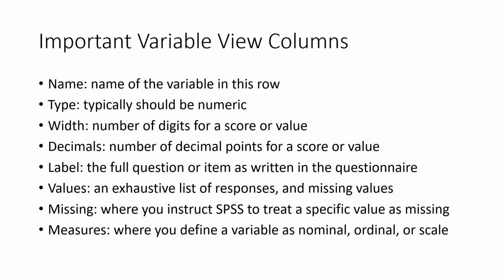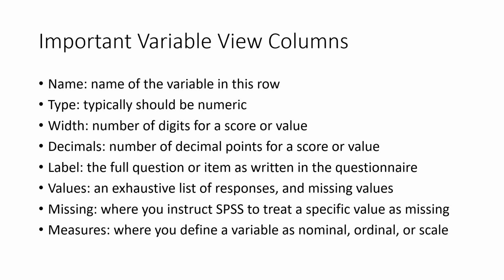And the reason it's important to have labels is that if you look at working hours per week, if you look at the name as WHPW, you might not know what WHPW means, and so you go over to the label column and then you see, yes, that is working hours per week.